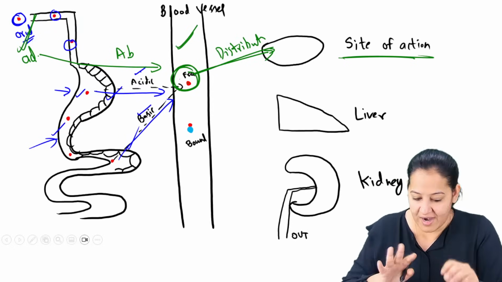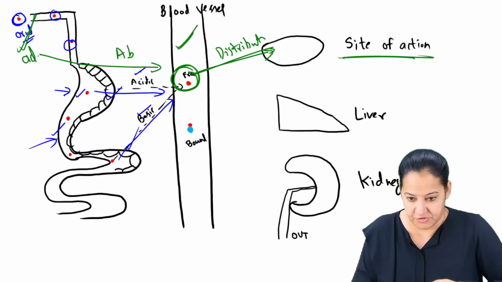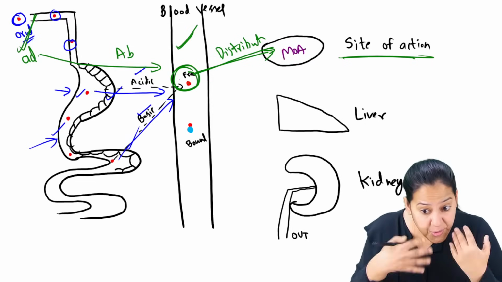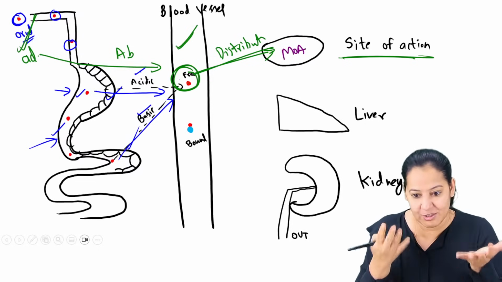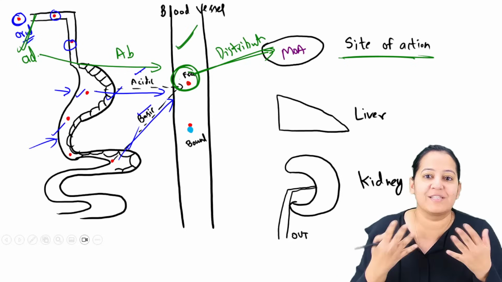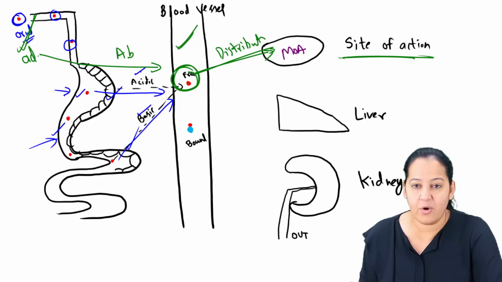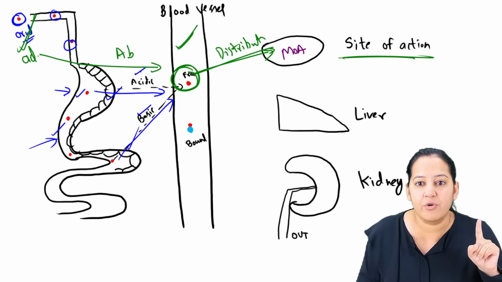Now, once the drug is inside the organ, it should treat my headache, it should treat my diarrhea. The drug should show its mechanism of action and treat that disease. That's why we are giving the drug. I'm assuming the drug is treating my disease, showing its mechanism of action. Now, what's next? We cannot keep the drug forever in the body. Its job is done. Now I want to excrete it.